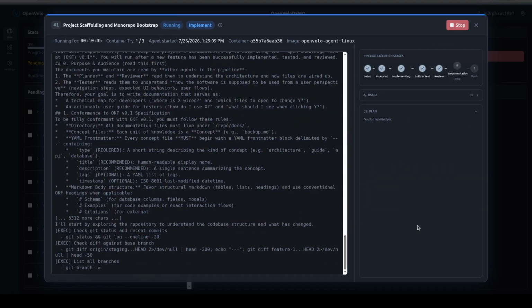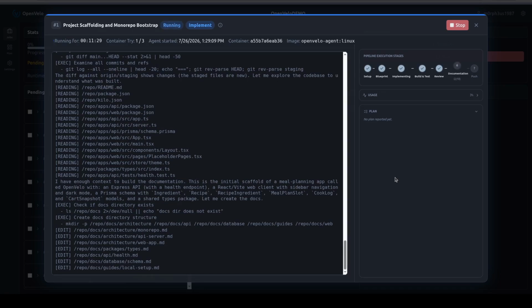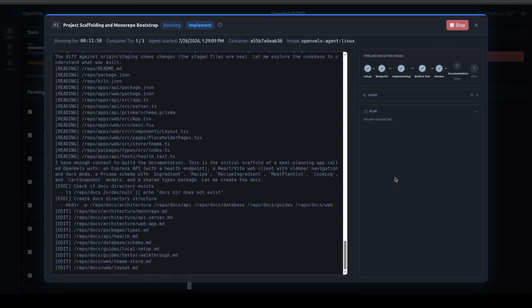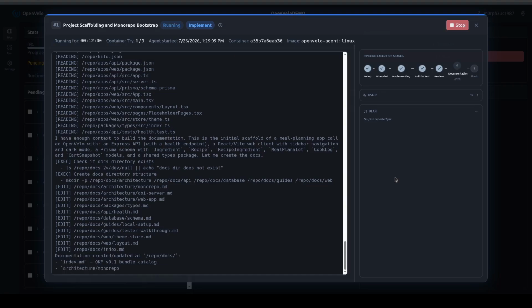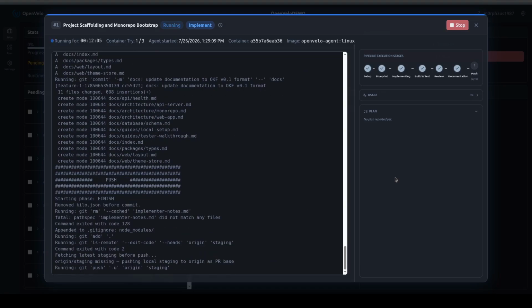If the stage passes, the agent transitions to the documentation stage, where it documents the project in the open knowledge format. This documentation helps successor agents save time by not having to analyze the repository from scratch every time.